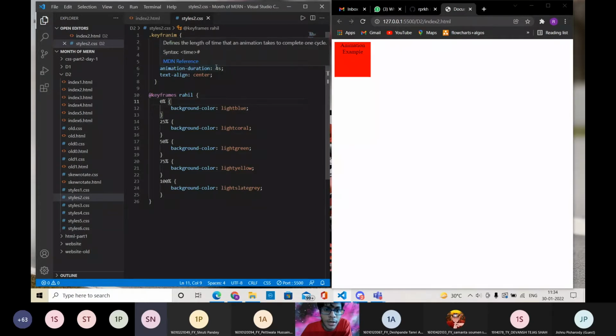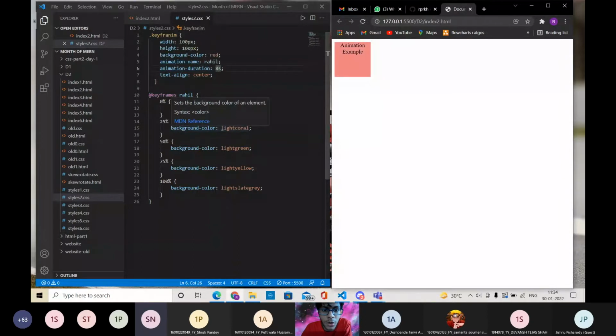Say the entire duration of my animation is 4 seconds, so let me just make it 8 seconds. At 25%, that would be at 2 seconds, my color would become light coral. At 50%, so at 4 seconds, it would become light green, and at 75% it would become light yellow.